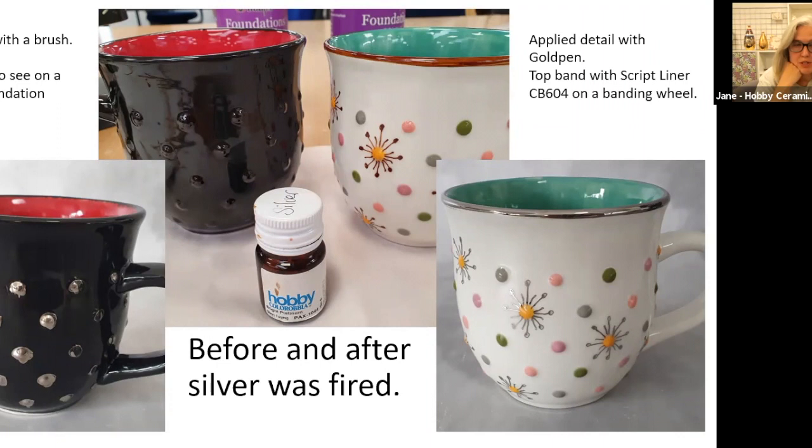So this is what the pieces looked like before and after firing. And this was with the silver. It was so hard to paint a brown luster onto a black piece. I just couldn't see what I was doing. So you can see the studs on the mug. They're a little bit messy on the bottom left-hand mug with the studs on it.